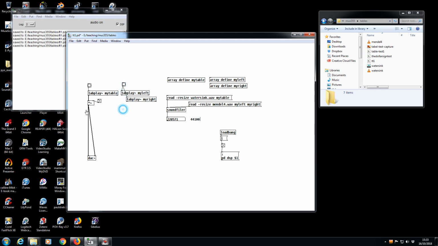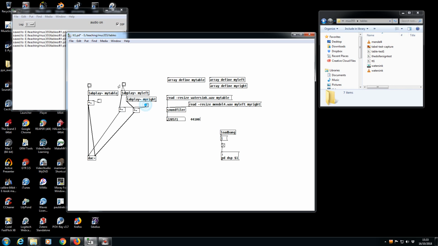Shall I worry about the volume? Yes, I will. Duplicate that, duplicate that. I only need one volume control for both of them. So put that there, make it look neat. That goes out of there, that goes out of there, that goes to there, and that goes to there.